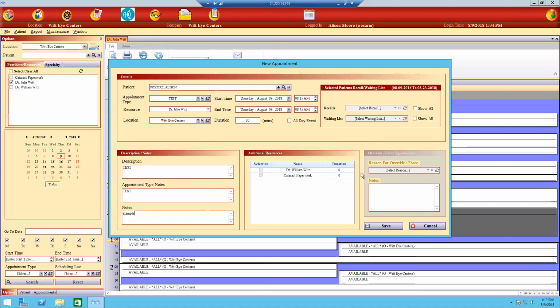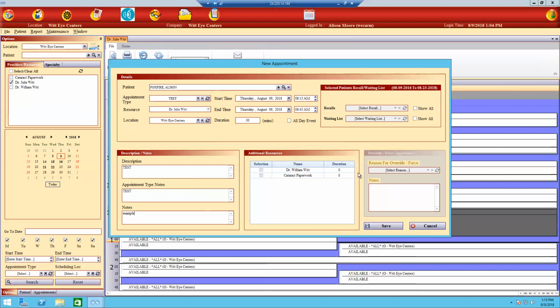Where you may have to is if you are making an appointment that is an emergency that gets brought in outside of normal appointment times or something over lunch hour, the system is going to say, hey, you're outside of the normal limits. What's the reason that you are overriding or forcing an appointment in? If that's the case, the system will stop you and it will say, hey, you need to fill this out and give us a reason before you move forward with putting the appointment on the calendar.